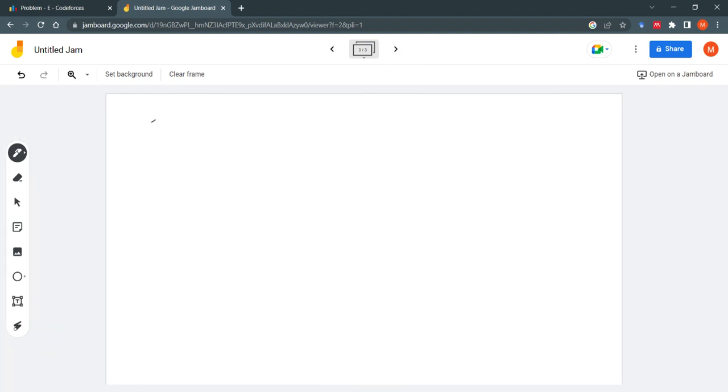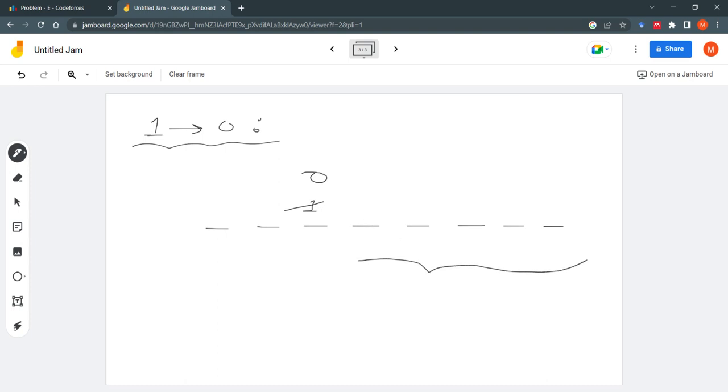Now whenever we are flipping from 1 to 0, let's see what happens. Here also two things happen. Suppose there is a particular 1 here and you flip it to 0. This 1 earlier had made inversion pairs with these zeros, but whenever you are making this 1 into 0, all the pairs this 1 had made earlier get lost.